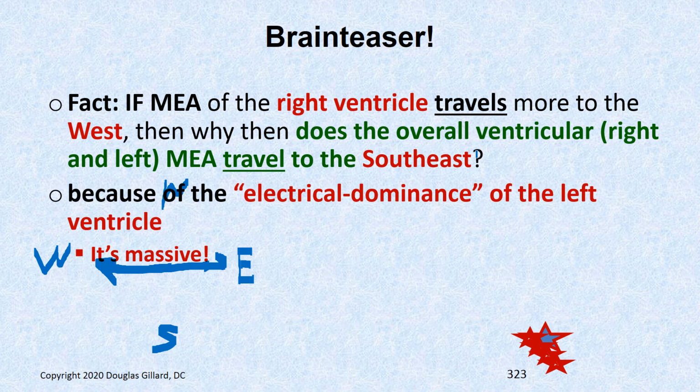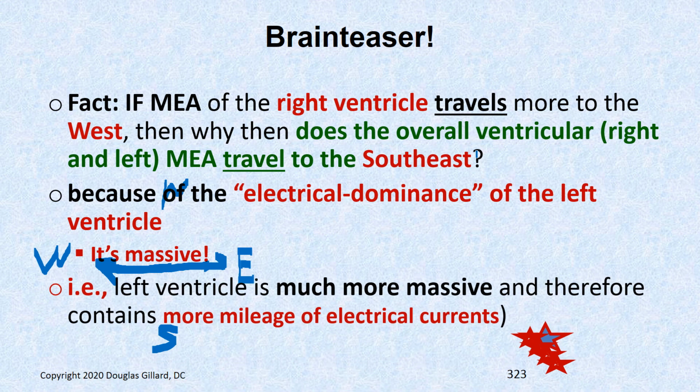That's the left ventricle. Left ventricle is massive, and it electrically dominates the heart, and it pulls it back to the south. It's more east-southeast, but it kind of averages out to southeast or southwest. I'm sorry, it's east-southeast. I don't even know mine anymore. So it's a little more to the east. So the west pole of the right ventricle pulls it back to the southeast.